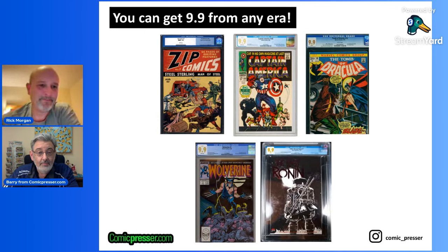Okay. What was interesting to me as I was doing research on 9.9s, which has recently come up, is that I'll provide a timeline up to the present about how I got it. But first, to set the stage, there are 9.9s from the 40s on. It's hard to see in that old label, Zip Comics. That's an old label CGC, when things were considered very strict back in the earliest days of CGC. And this book got a 9.9. It exists.